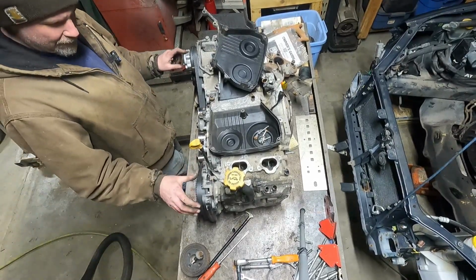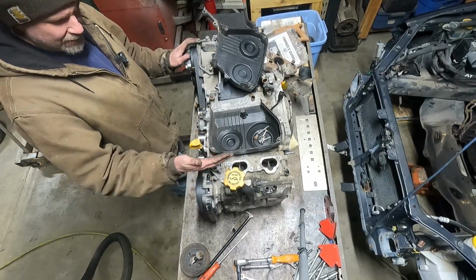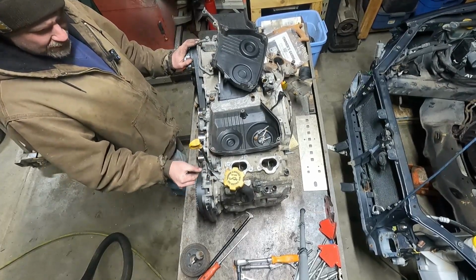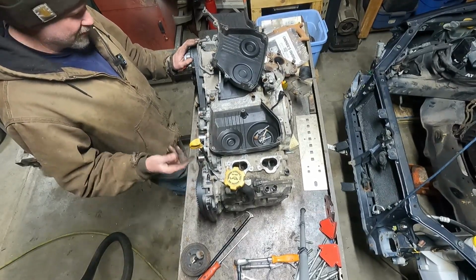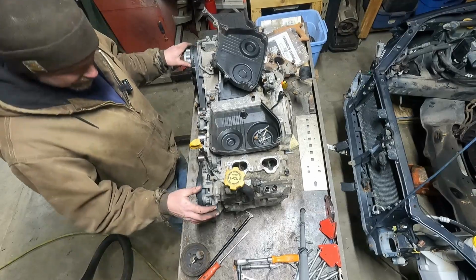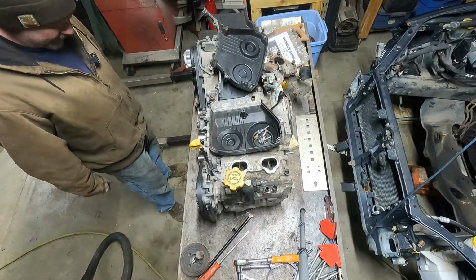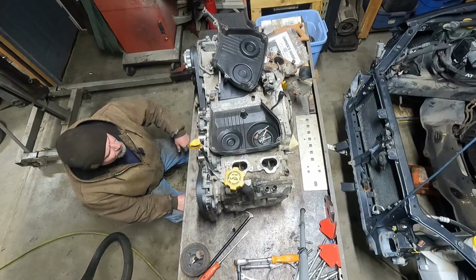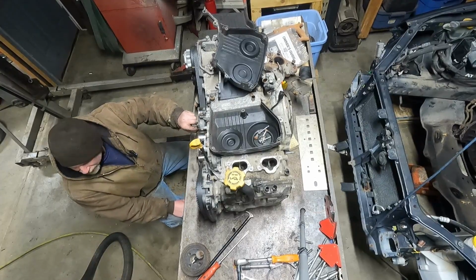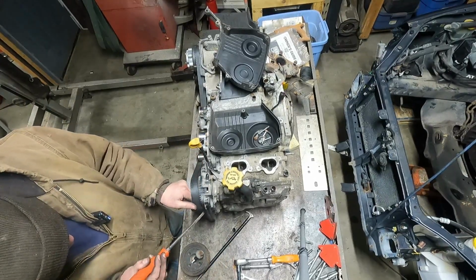Pulling these off, you have to be careful that none of the pistons are on top dead center all the way out. So you pull this timing belt off and one of these cams is on the edge of a lobe and snaps back. It can snap a valve into the piston. We are nowhere near top dead center. You can see where. Watch your fingies.